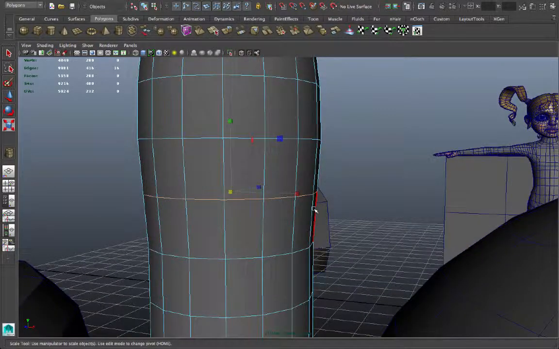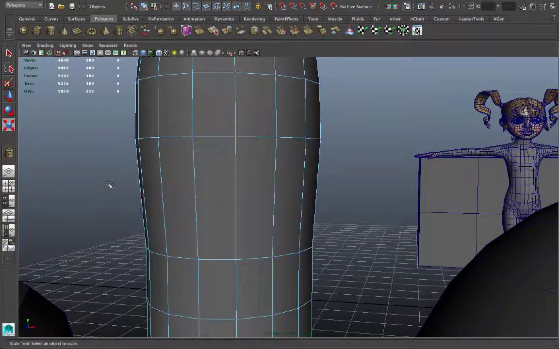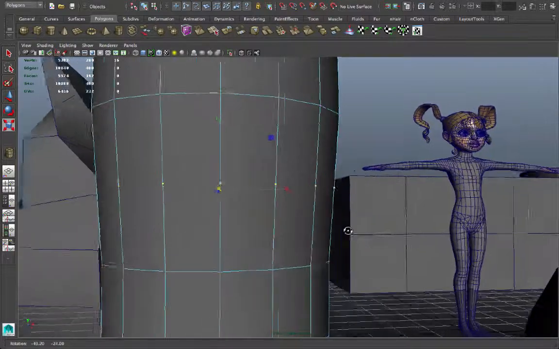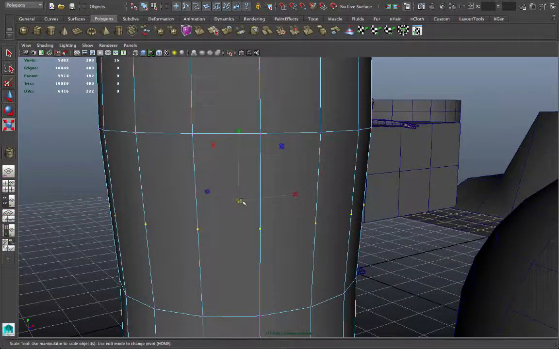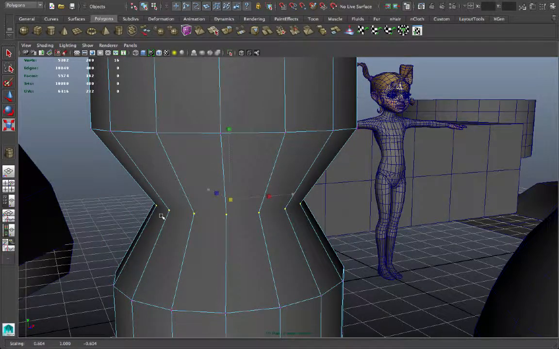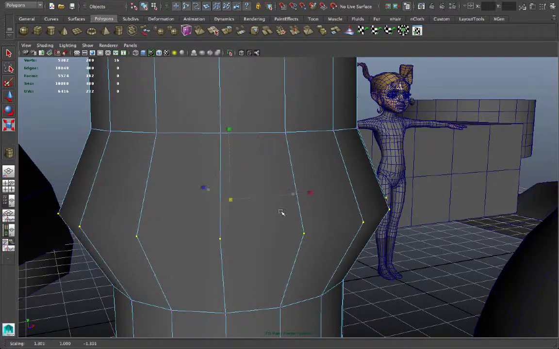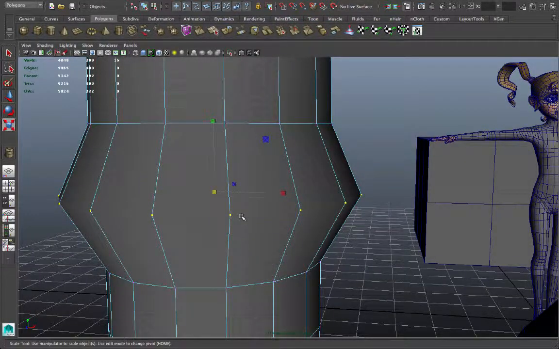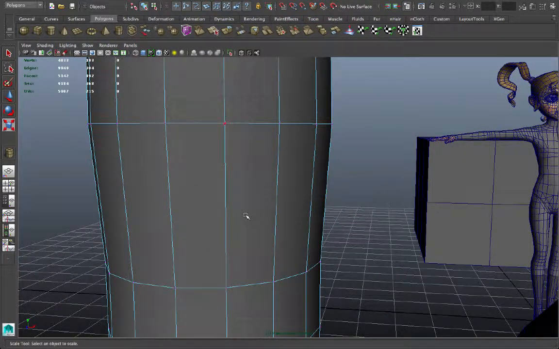I can just click the delete key to delete edges I have selected, but there's a problem with that. You can see that I've left some vertices floating out in the middle of these edges with nothing going on. Every vertex or set of vertices should have a purpose. It should be a juncture or a joint, an intersection between two or more edges. Now these do connect two edges, but we don't have any crossing going on. So those are essentially orphaned vertices. So I can leave them there, or I can also delete them.